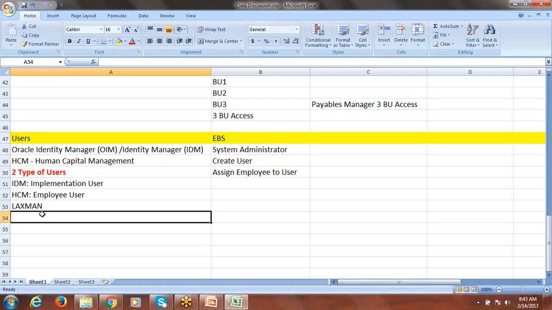So in EBS, I'm the user. It doesn't matter whether employee association is there or not. I'll go to the payables responsibility. For the payables responsibility, if you include the request group, can we go and run any report or request? Yes or no? Let me put it in a simple way: can any user get access to the SRS form? I'm talking about reports and requests.